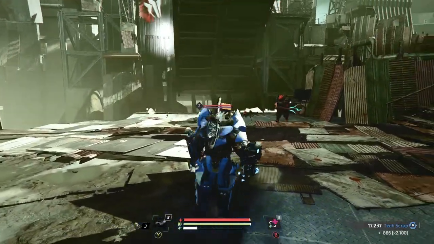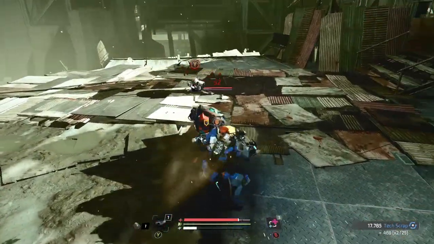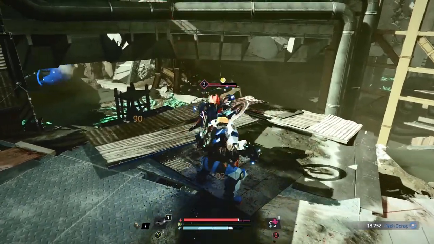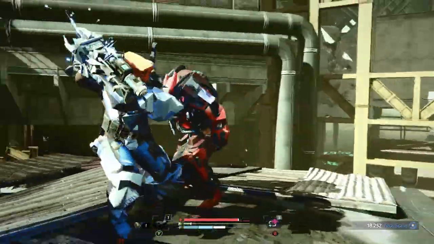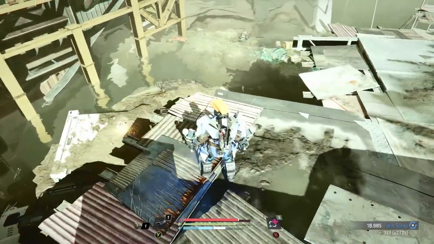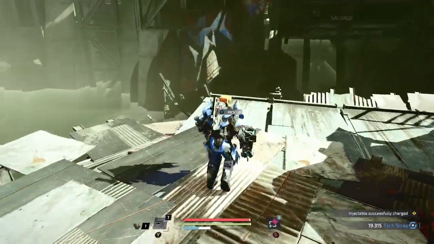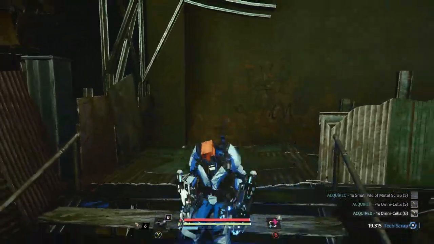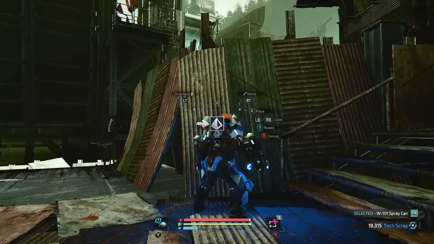Now, this will cause two spiders to come out. Take them out with your drone. Miss the directional block. And sever the head. You'll want to come over here and get this chest. In fact, I will drop a tag here letting people know there is a chest.